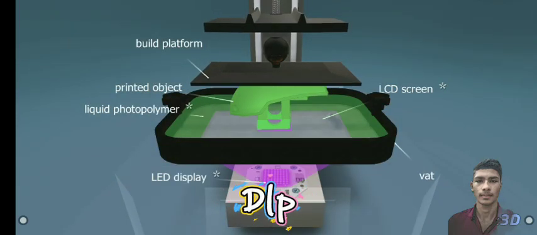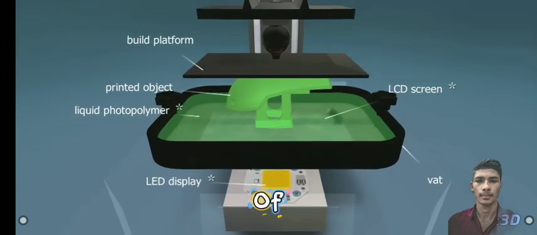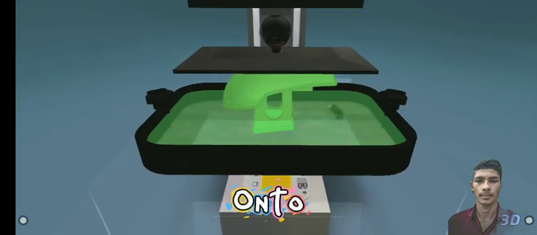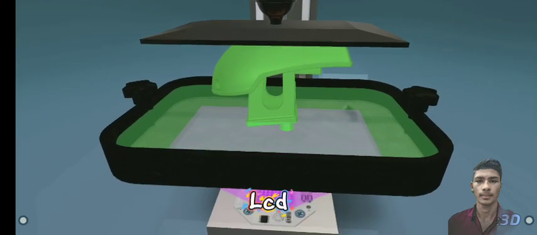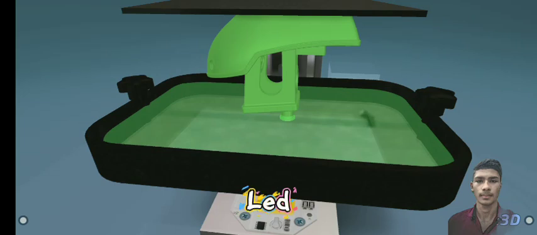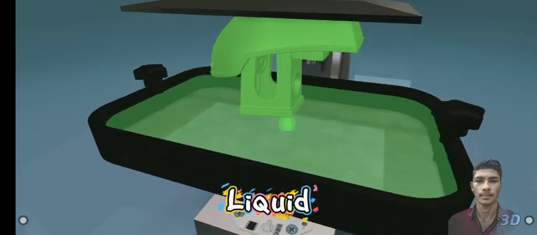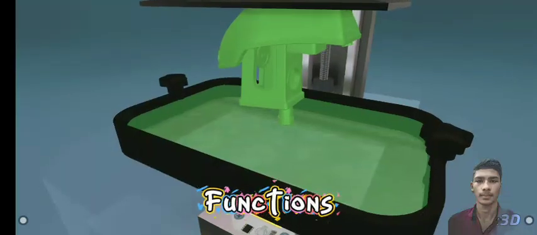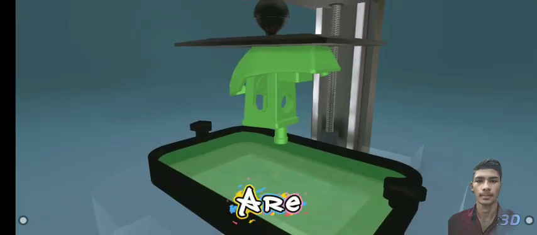With the DLP, or digital light processing technology, each layer of the 3D model is projected onto the photosensitive liquid as an image. LCD printers use an LED light source and an LCD screen to polymerize the liquid. The screen functions as a mask, so only the necessary pixels in the photopolymer are exposed to the light.